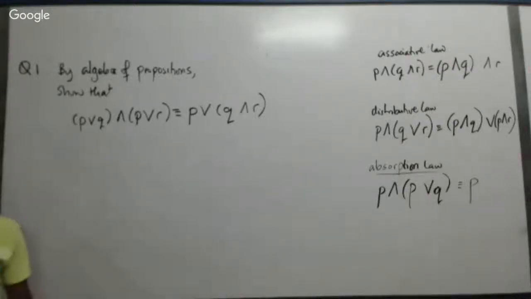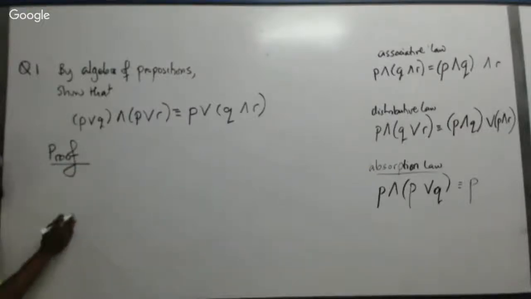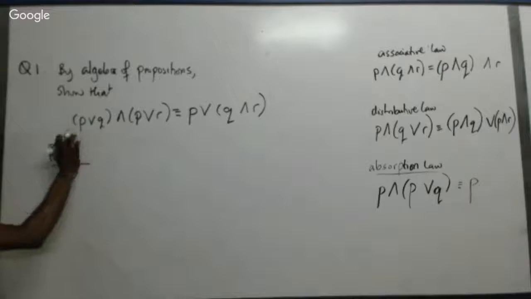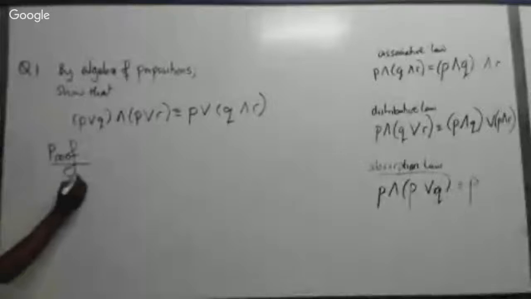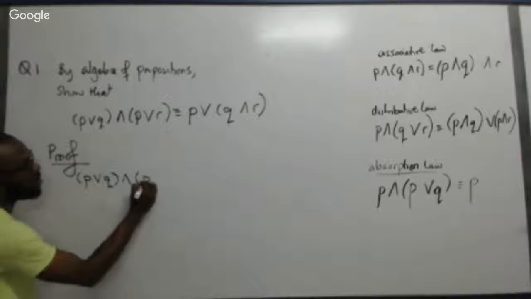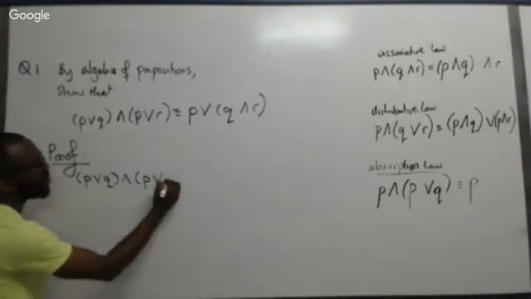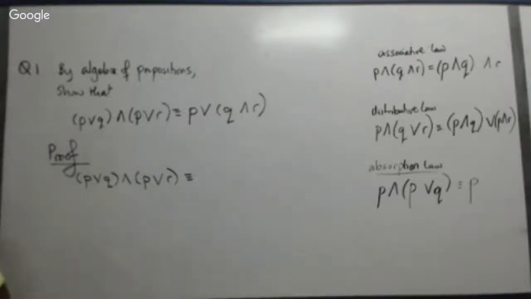So let's start this proof. I have looked at this and realized that I want to show that this side is equal to that side. And then I chose the most complicated looking side. It's not rocket science to see what is most complicated. This one looks more complicated, so I choose it. Where do I go? Any suggestions?